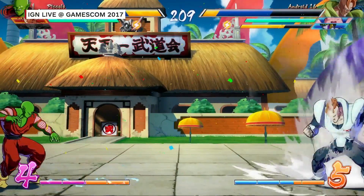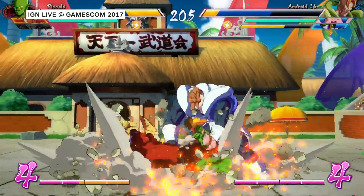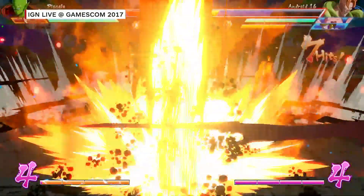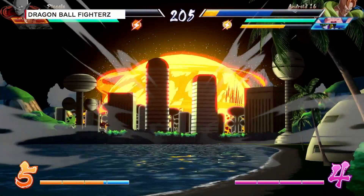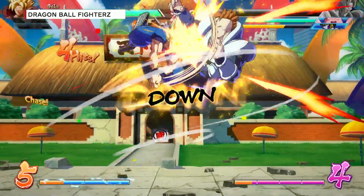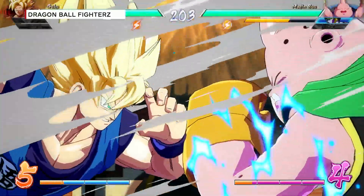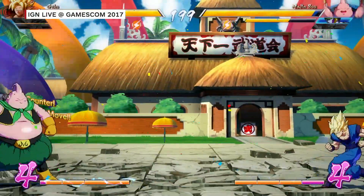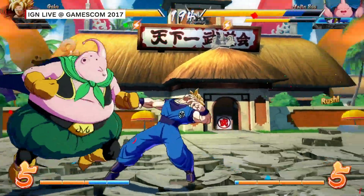The higher you get that energy number, the bigger attack you can perform. You can have some kind of finishing moves, but only if you have enough gauge. It's also a very good example of environmental damage because you're actually destroying everything. There's even a stage where you're almost destroying the whole planet and then it's all lava and volcano. The more you have those power gauges, the more you can access powerful attacks and finishers.